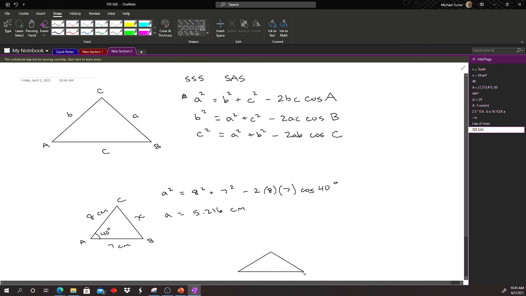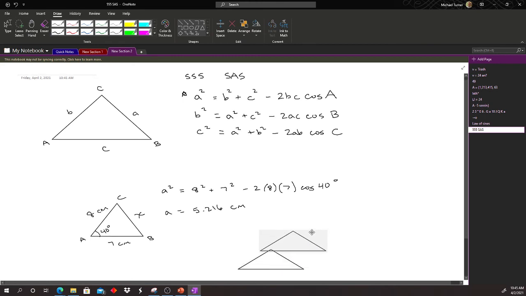Now, for law of cosines, we also said that you can use this if you have side, side, side. So let's say I have, and we'll do something other than centimeters, 10 inches, 13 inches, and 11 inches here. And I want to solve for angle A. Okay. So using law of cosines, I can do that so long as I have, again, 3 pieces of information and I'm solving for the fourth.